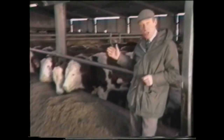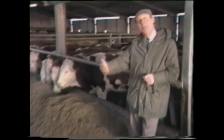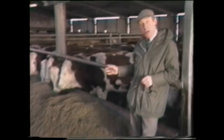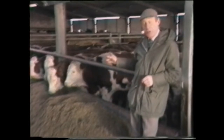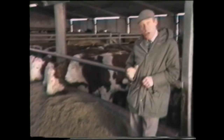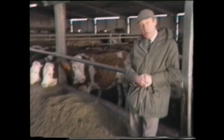There's also the buildings. There is the labour availability, and the farmer fortunately had the capital to be able to buy the calves onto this farm. And so they're going to spend the winter here in the final finishing period, growing quickly, putting on high quality meat. And so these suckled calves will produce some really good quality meat in the spring when hopefully the prices are high, giving a good return to the finisher here on the arable farm and hopefully a good return for the producer of the suckled calf. So there we've seen the full story of beef from the suckler cow.